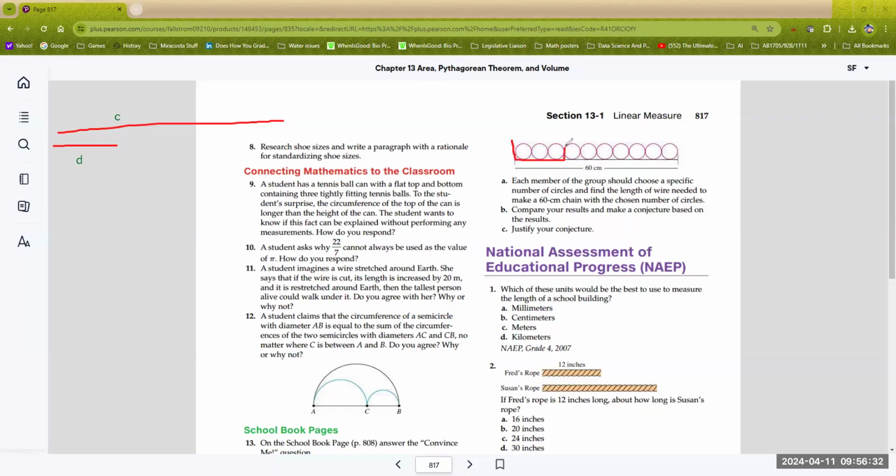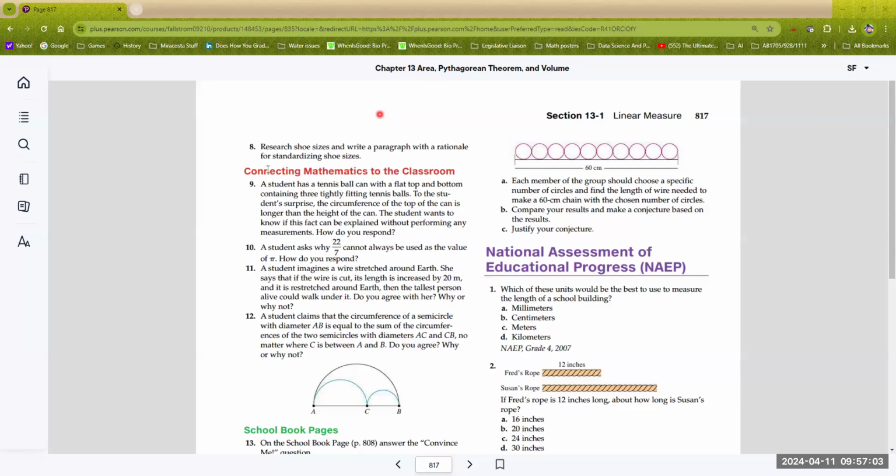If you had 3 of those balls, it's going to look something like this, 3 tennis balls, right? Well, how far is this length right here? Right? Here's one diameter. Here's another diameter. You can go on. So how does that compare to the circumference, like what we did in class? So that class activity was really designed to help you with this specific question. So take a look back at your notes if you need to for that one.